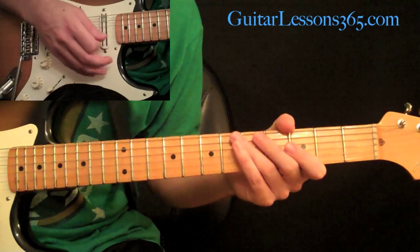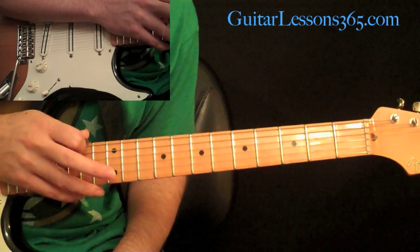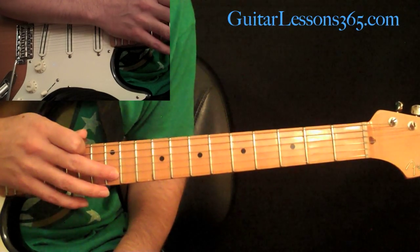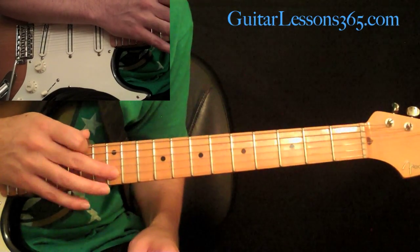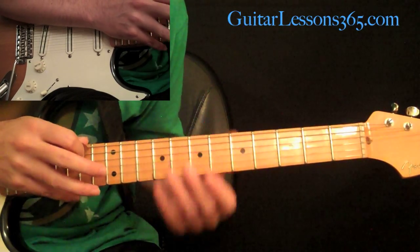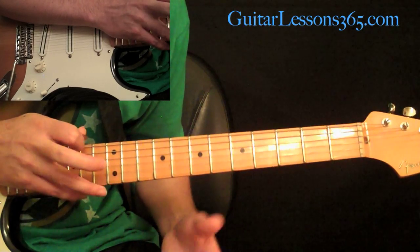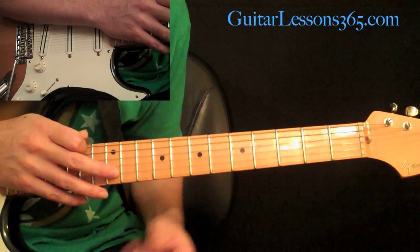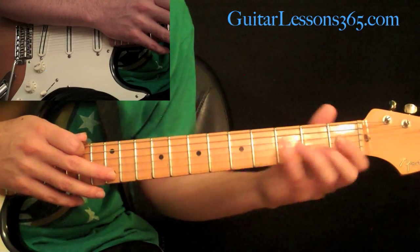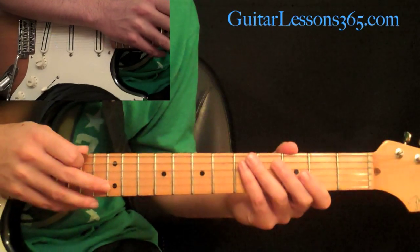So what's going on there, slowly, is it's the same lick, you're always tapping at the 12th fret on the B string. And then you're going to pull off to the open string. Now whether you like to tap and pull upward or pull downward doesn't matter, but just try to keep it consistent. So what you really need to learn is just the notes that he's tapping down here in the left hand, because that's the only thing that's actually changing.